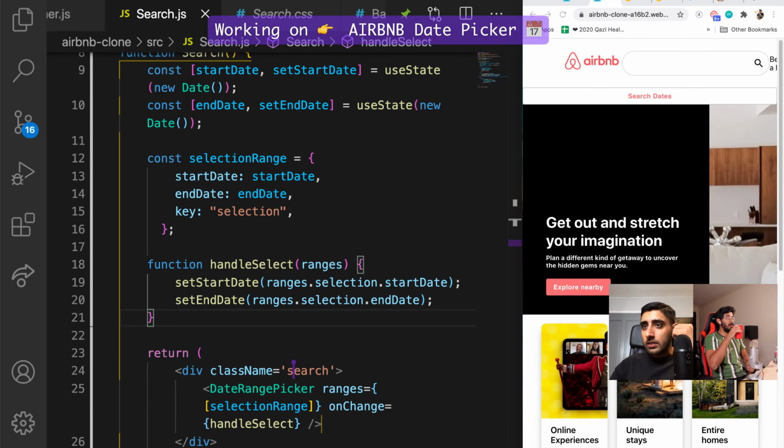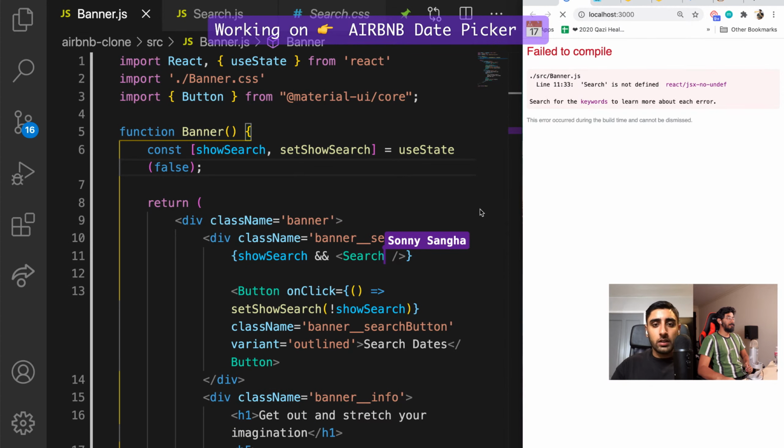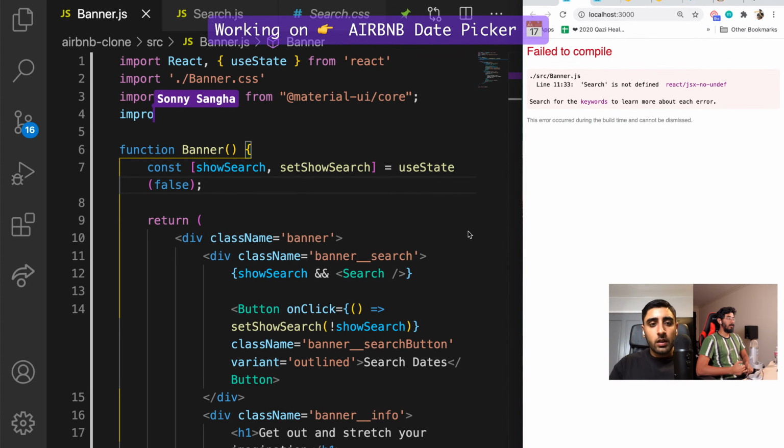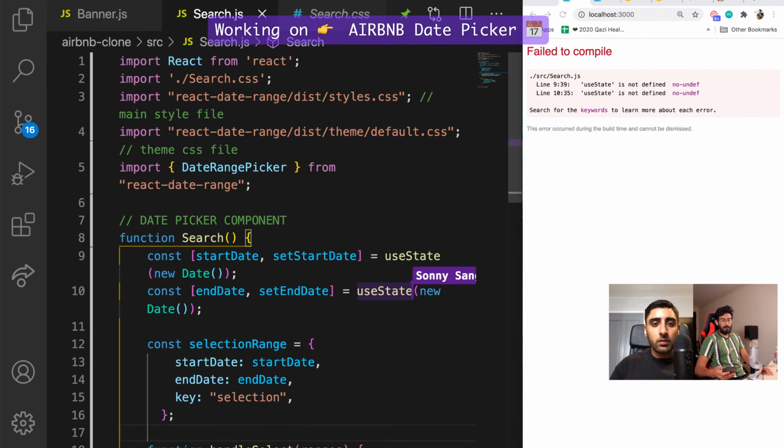So, Qazi, let's go ahead and open up our localhost. And what I'm going to do is import the search. So import search from search. There we go. And now it says useState is not defined.